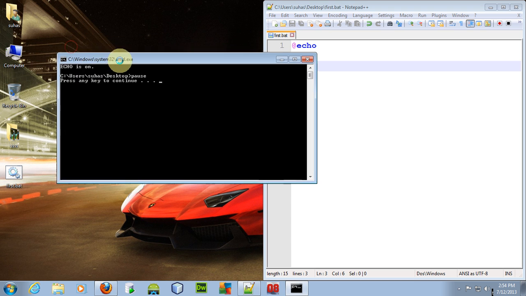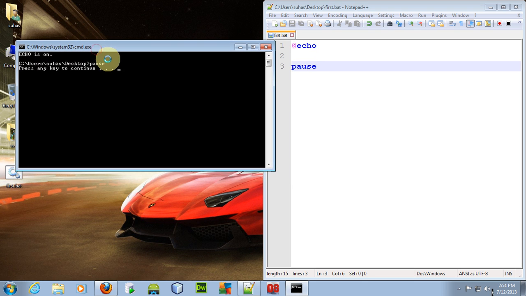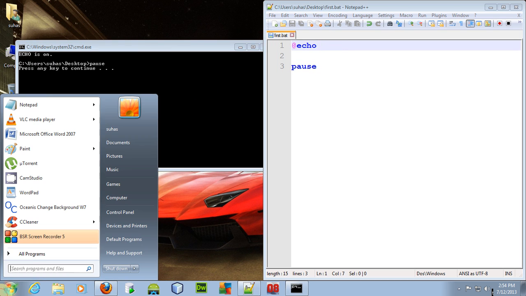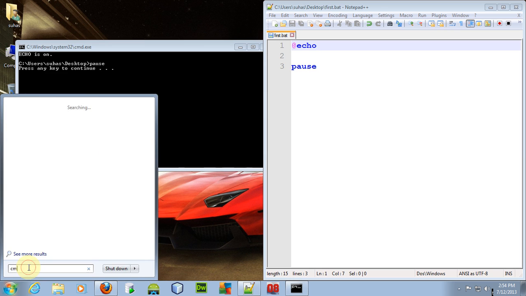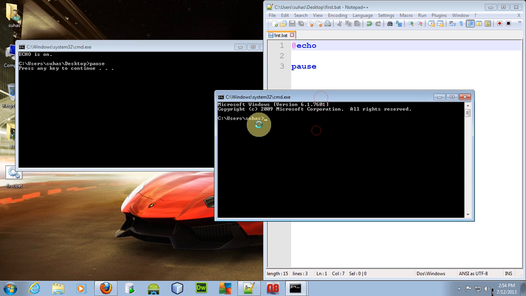First we see that it is displaying that echo is on. What echo is, basically: whenever you open a new CMD, you will see it showing a path and Microsoft Windows Corporation and all these things.